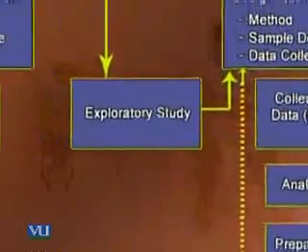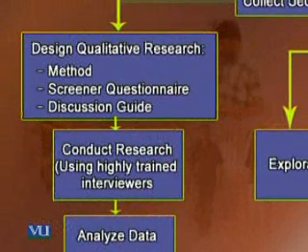If the design of the research is qualitative, once again the method has to be decided upon, that is, which is the most appropriate route to find out this information. A screener questionnaire is designed, and a discussion guideline is prepared to be used in the focus group discussions. Let me tell you, the screener questionnaire consists of the basic questions that are asked of the respondents in order to identify which category of consumers they belong to. If they are not included in the category of consumers that is being studied, then the interview is closed with them and they are excluded from the study.